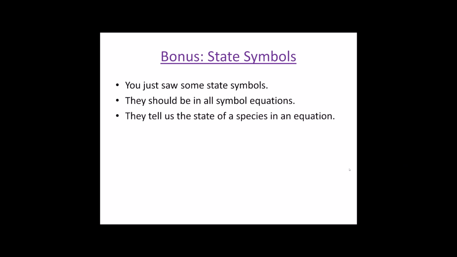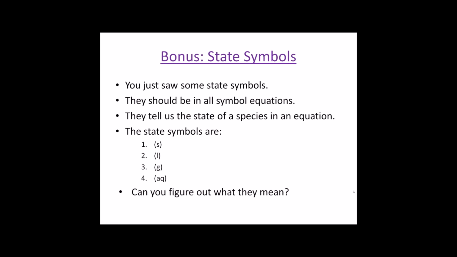Now we had a look at these, not last slide, but the slide before, and they should be in all symbol equations, these things called state symbols. And what they do is they tell us the state of a species in an equation. Okay, and these are the state symbols. So S, L, G, AQ. So have a little think. Can you figure out what they mean?